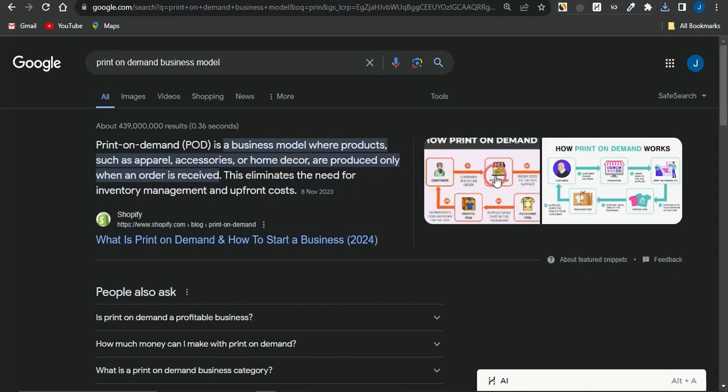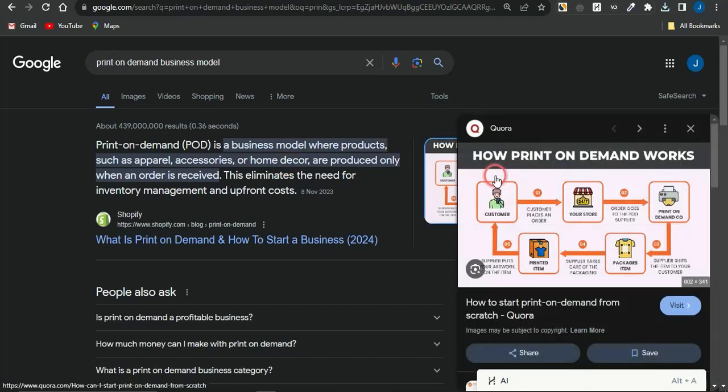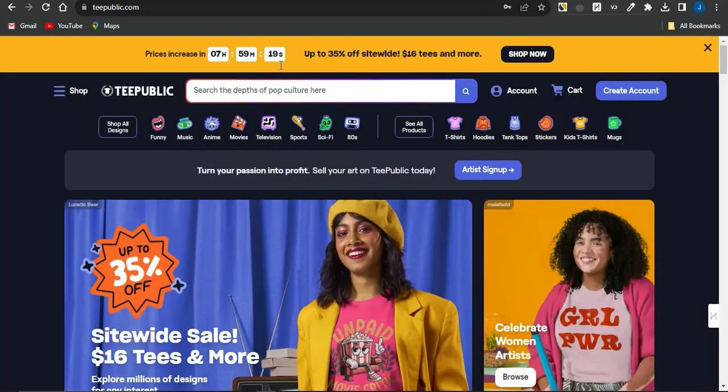Now take a look at this overview of what the print on demand business is. For you to do the business, you need to create an online store, but you're not going to need any capital for that. Once you create an online store for absolutely free and you create cool designs of such apparel, when a customer goes through your designs and sees a design they like, maybe they're going to place an order to purchase that design. Your store is then going to send that order to the print on demand platform, which in this case is going to be TeePublic.